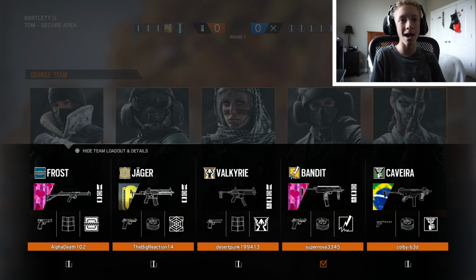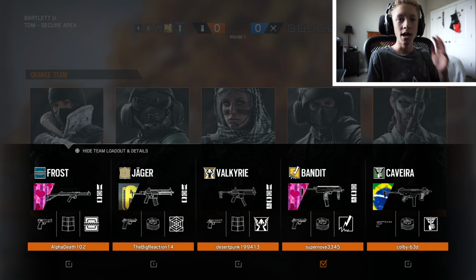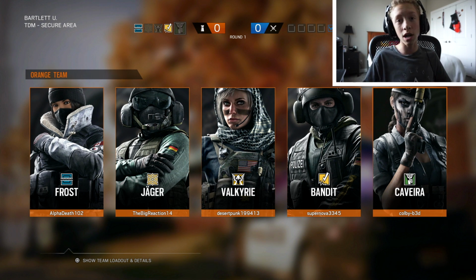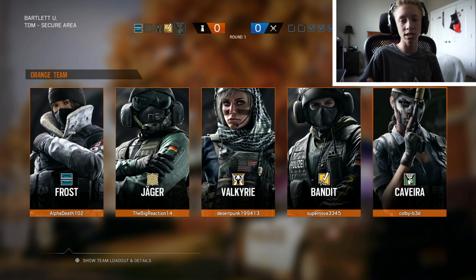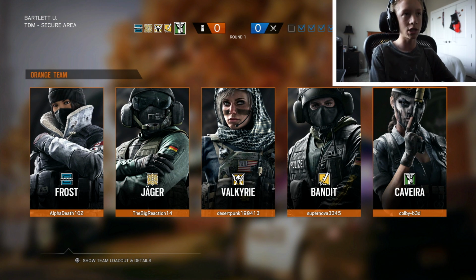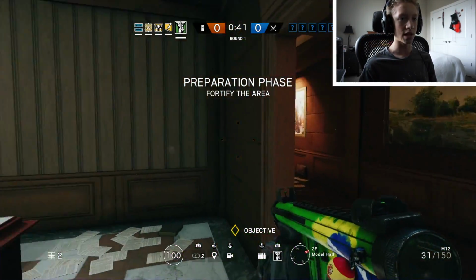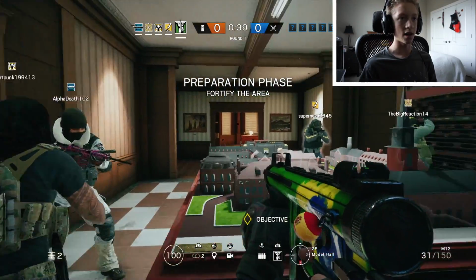I also got a couple new camos. As you can see, we got like a Brazil type camo for our primary weapon here for Cav, and I think I pretty much put a camo on all the operators that I use regularly and put the ones I don't use often to the side. So it's just nice to add a bit of a touch to your weapons. As you can see, we got a mix of Brazil and we have Spain on there, so that's kind of interesting.